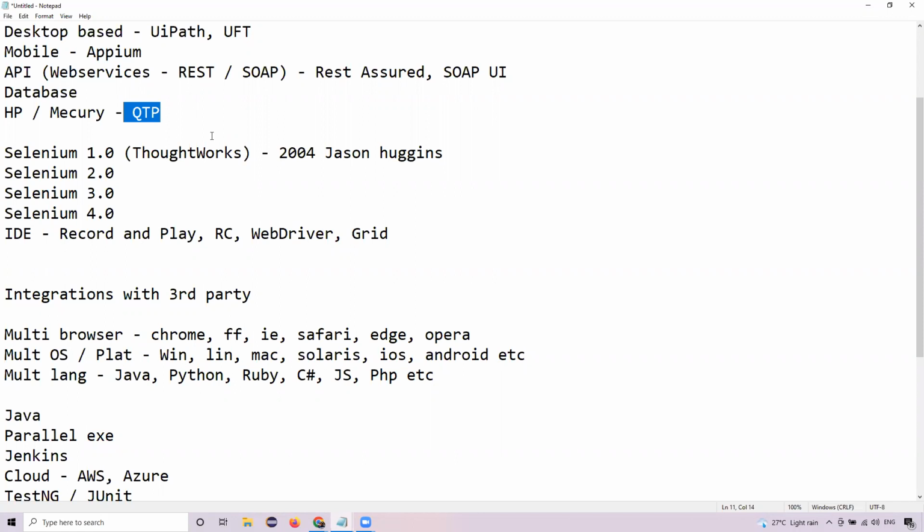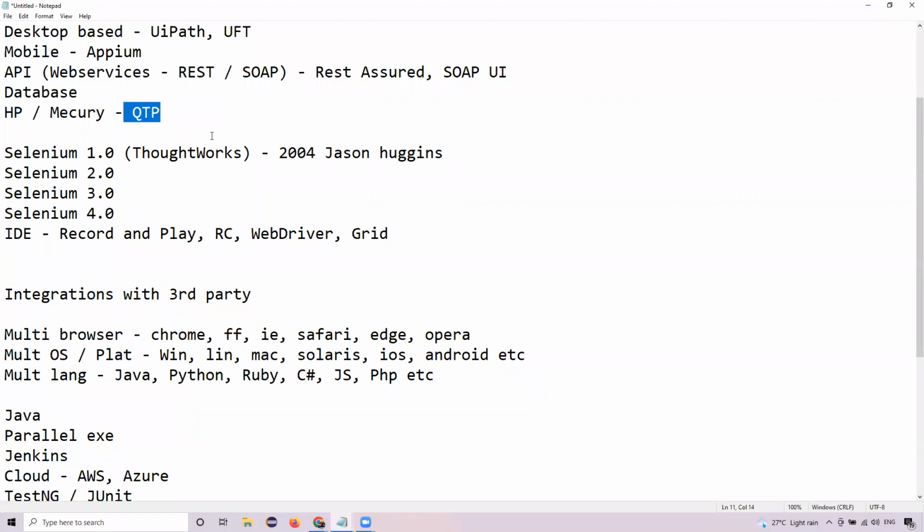Let's say we are automating a login window. So in a login window, we need to enter a username and a password. And maybe I need to enter 100 usernames and passwords. So where are we going to maintain those 100 usernames and passwords? In Excel. Correct. So I want my Selenium to read the user credentials from Excel and provide them to my website, to the login window.